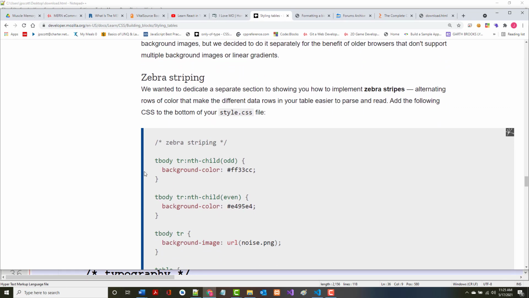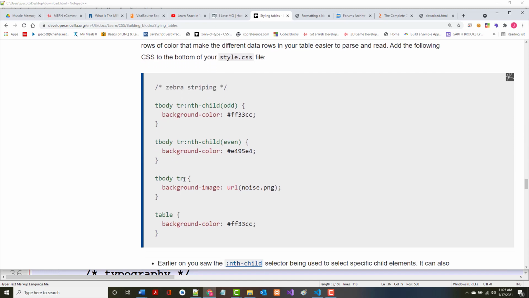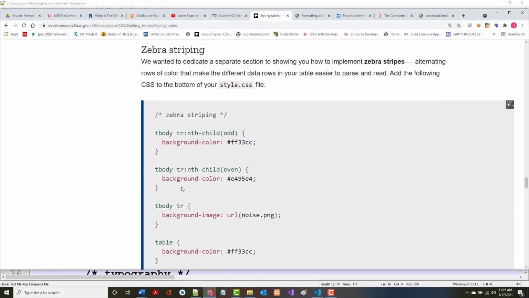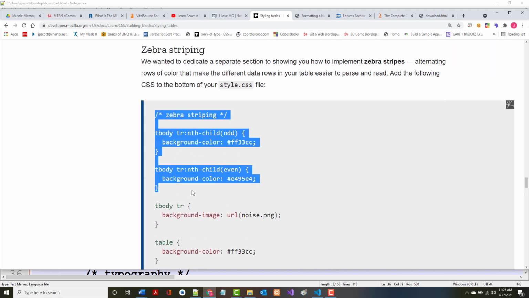All right, zebra striping, this is something you can do in a multiple number of ways. You can do it with CSS. You can do it with jQuery. You can do it with JavaScript, I believe. But what this is saying is I want every other row here to be a different color.